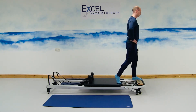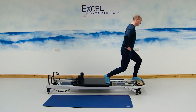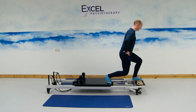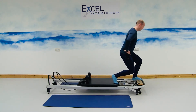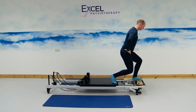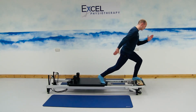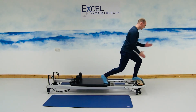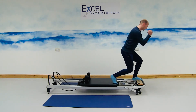Just two more in that position. Next exercise: bending through both knees, holding that position, and then we're going to be straightening the right knee back, and then bending that right knee, bringing the carriage forward. No movement in the upper body — the movement is just going to be coming through the legs. Then you can start to bring in the arms, interchanging between the arms and the right leg. As you move the carriage back, keeping your balance through that left leg, the movement is just going to be coming through the arms and the leg.